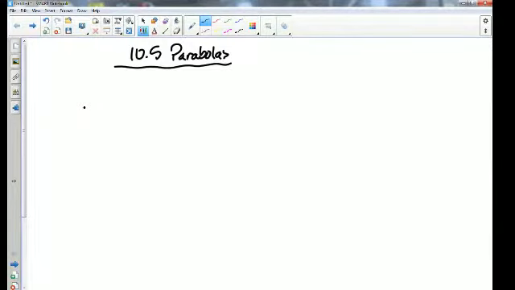Alright, so for studying parabolas, we use parabolas a lot more than we think. How many of you have cell phones? You probably use a parabola every time you use your cell phone. I use my finger. The signal goes to a cell tower. The cell tower sends it to a satellite, which has a dish on it. It sends it to the company that has a dish on their building. Okay, so we're using paraboloids all the time, we just don't know it.